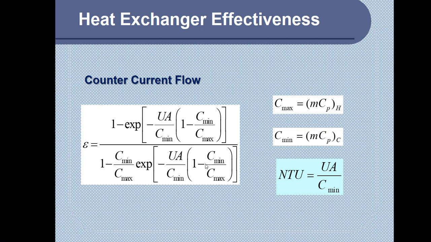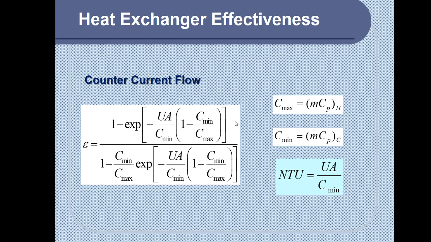What about if you don't have it? Then that brings about the use of the NTU, the number of transfer units. The number of transfer units is equal to UA over C minimum. You will need this in order for you to get the effectiveness. The same thing with these two, for you to be able to get the effectiveness, especially if the effectiveness cannot be analytically determined using this formula.